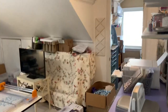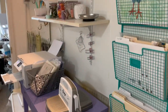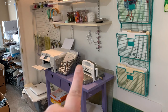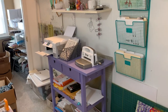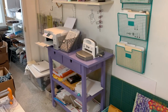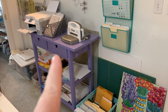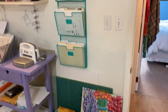As I pan over to the right, not much has changed over here. As you can see, I have a new die cut and embossing machine. I got that at Tuesday Morning for $40. I like it because it has a metal plate, so I don't necessarily have to tape down the dies on the paper because the dies stick to the metal plate. So the toolbox needs to go downstairs.